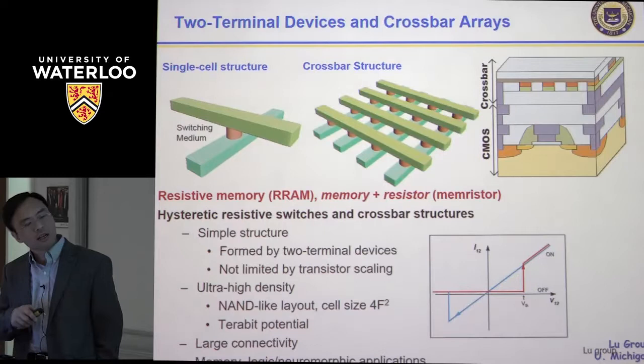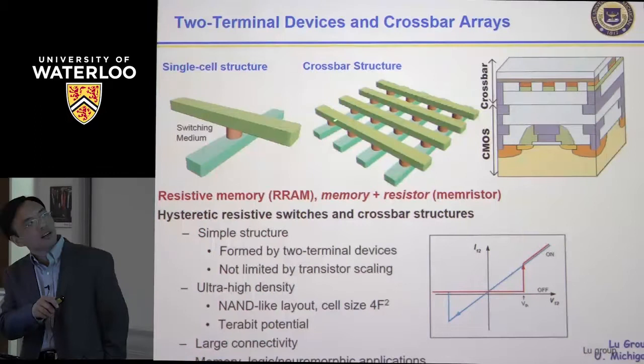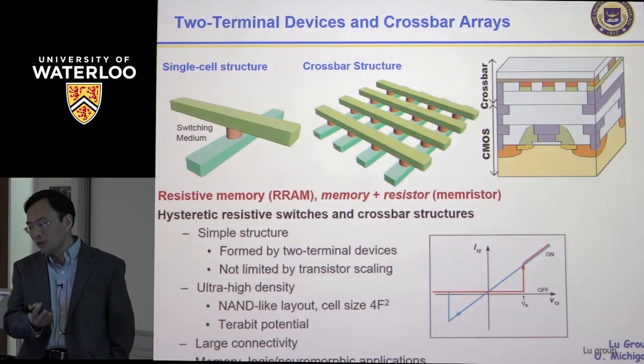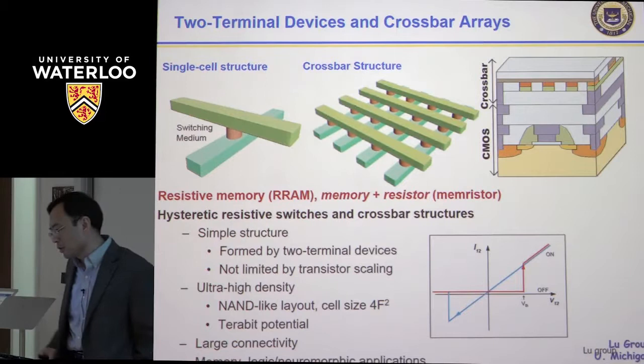That's because through simply Ohm's law, this resistance can modulate current flow. So if I apply a voltage here, the current flowing through this device is dependent on the voltage multiplied by the resistance. Okay? So in this way, the memory state you stored here can directly be used to process data. You don't have to retrieve a memory and process it somewhere else. You can directly process the information through the memory cell. Okay? That also makes the computation very efficient. So that's basically the idea.